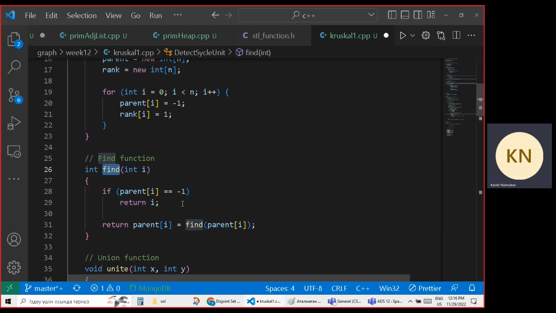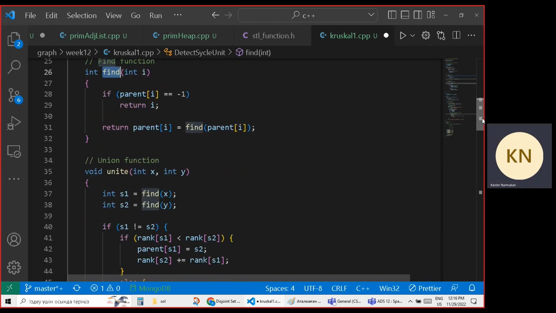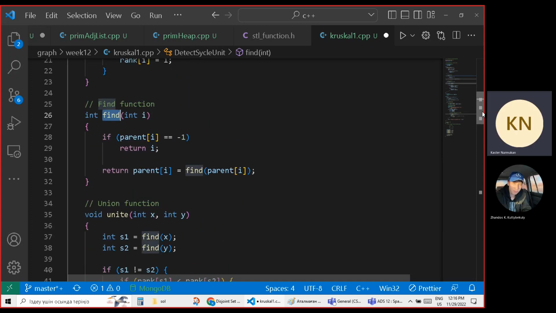That's the result of union. Union makes two nodes join together, so they are not -1 anymore. At that time, you have to find what is the next of your parent, then give the index of the parent, then update the parent. So finally, they find the super father. That's the find.